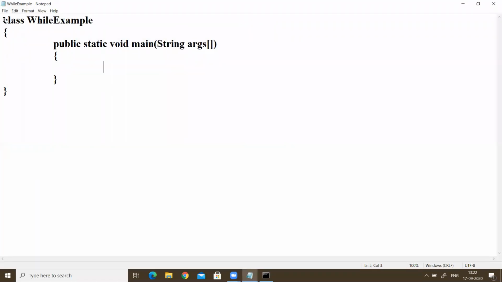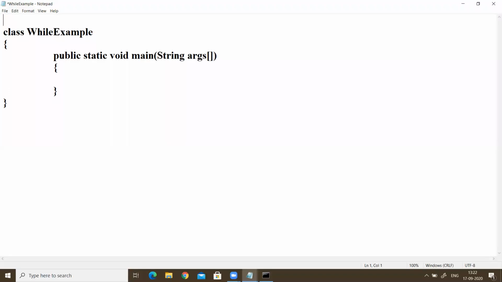Why should we write this program? We can write this program to find the sum of digits of a number. That is our program. I wrote a comment here.